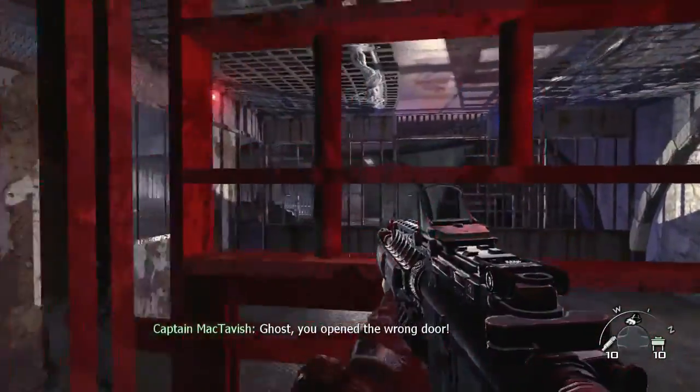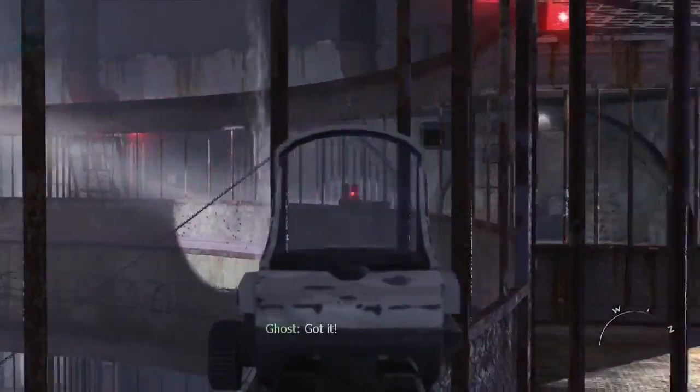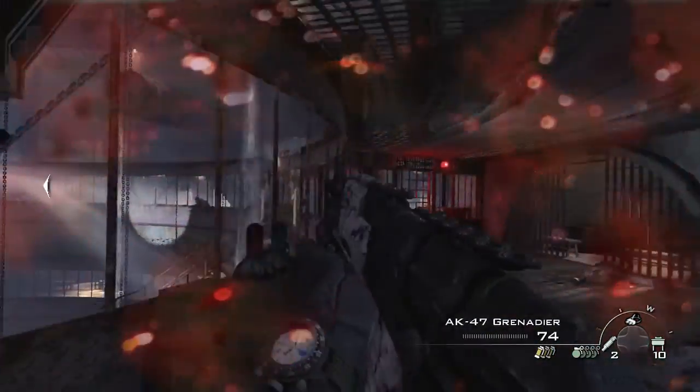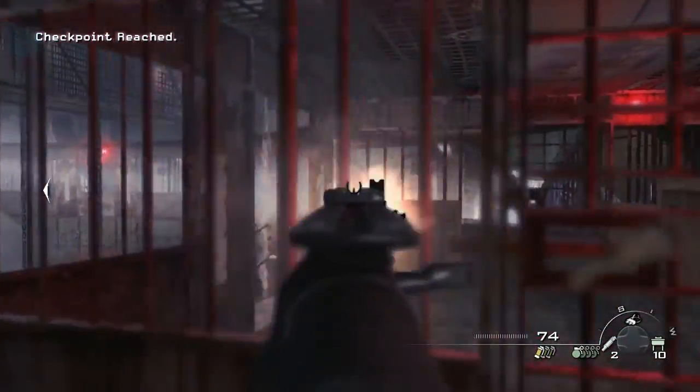Shouldn't it be easier for you to hack? Roger, stand by. Got it. What are you shooting at, bro? Let's go, let's go, let's go. Yeah, I see him. Cell 4D is clear. Cell's clear, boom.